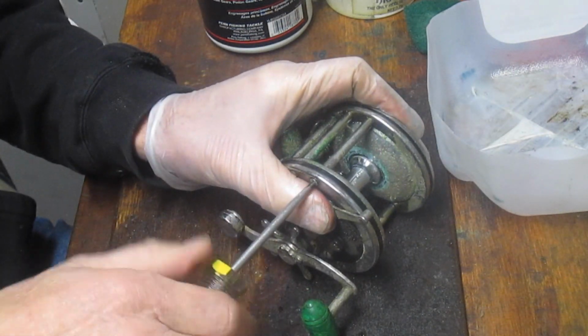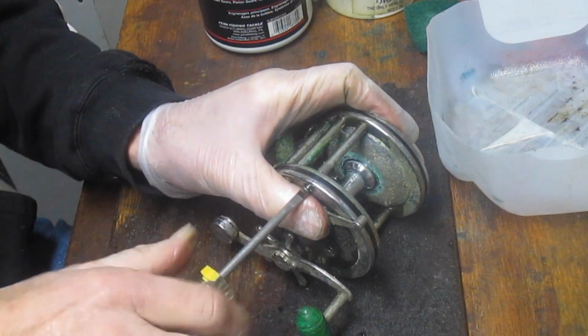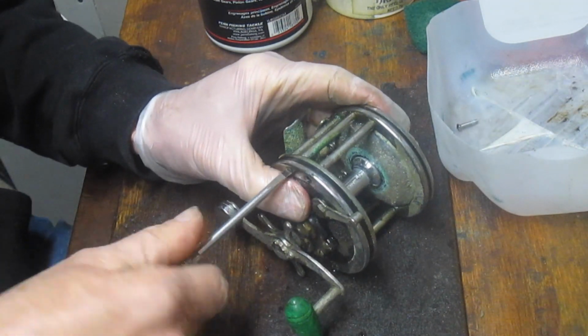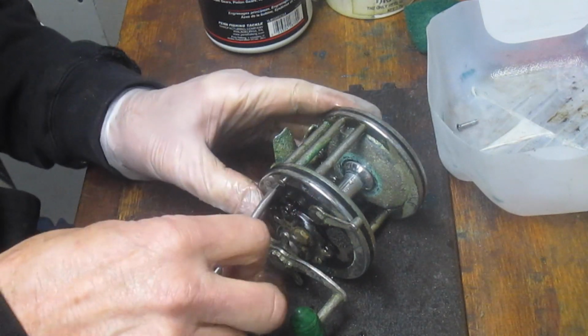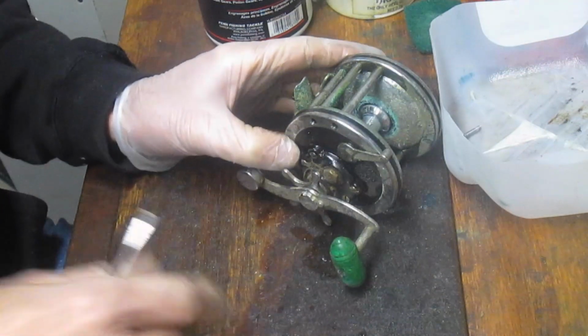So these reels you don't find around much, precisely for the reason that I showed you. They're so similar to the 65, why would you pay a couple extra dollars to get the Senator? But inside, I believe that there's a little bit of difference in the main gear. I don't recall, it's been a long time since I've done one of these. So I will report back as soon as we get the case off.